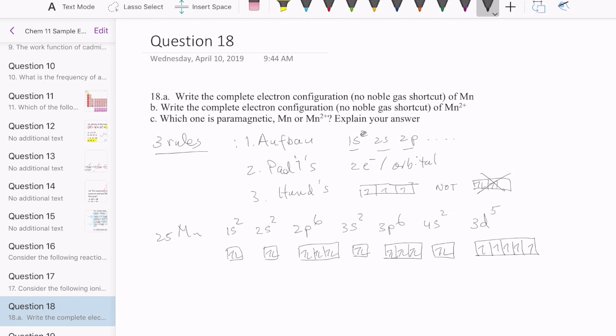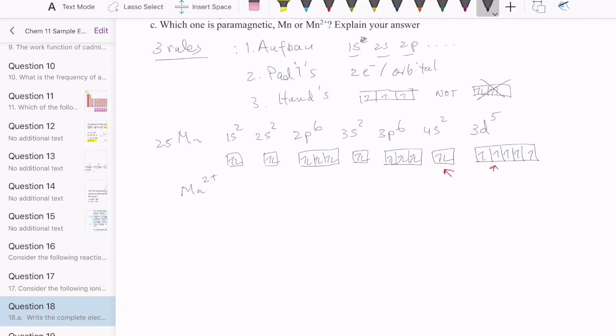So here's where you want to be careful with the transition metal ions. Remember that even though when we fill this in, our 4s comes before our 3d, once you have them filled, the 4s is in the outermost shell, right? So if you think about the nucleus, first level, second level, third level, and then you have now the fourth level, which is close to the third level, but still further away from the nucleus compared to the third level. So if you have 4s electrons, those have to be removed first before you remove the 3d electrons.